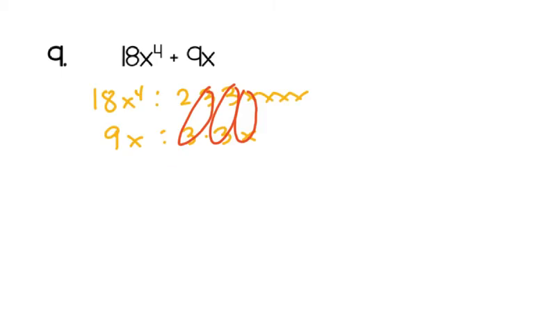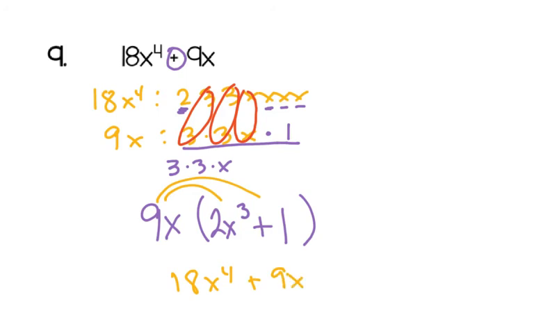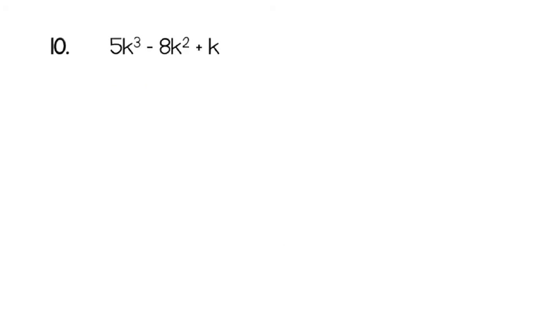Okay, the correct GCF is going to be your 3 times 3 times x, so 9x, and then you're going to multiply that by something, and so you look to see what you have left. So 2 times x to the third. And then down here again, we don't have anything left, so we have a 1, so I'm going to say plus 1. And then check, it's going to give you 18x to the fourth plus 9x, and that's what I started out with, so I know that it's right, and so that's how you factor. So the great thing about factoring is you can always know if you're right because you have to multiply it back together to get what you started with.